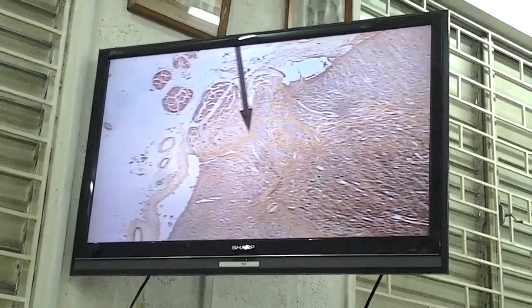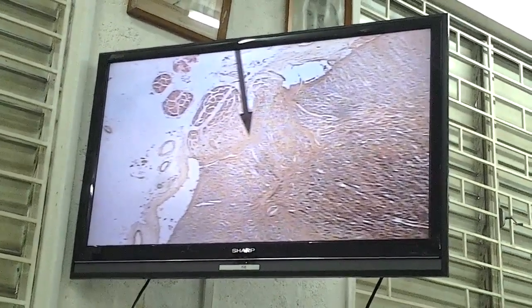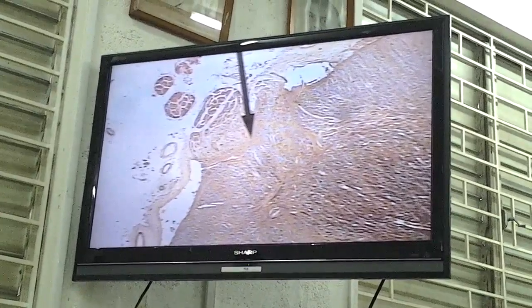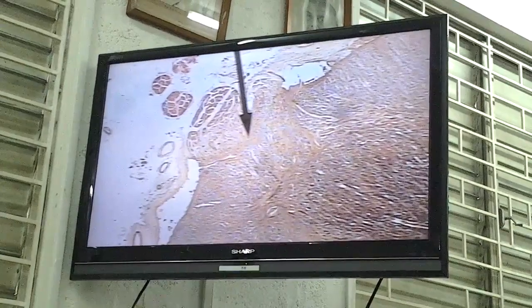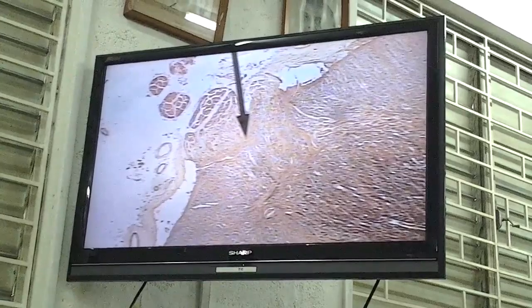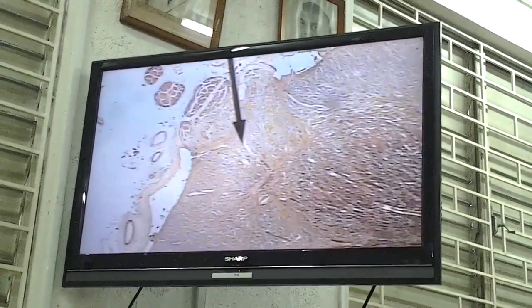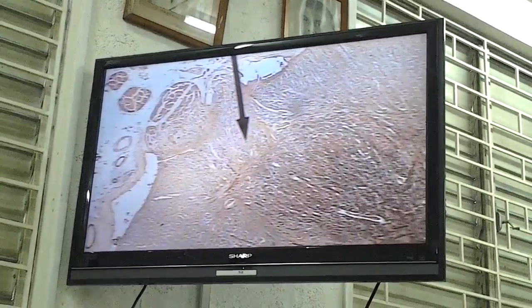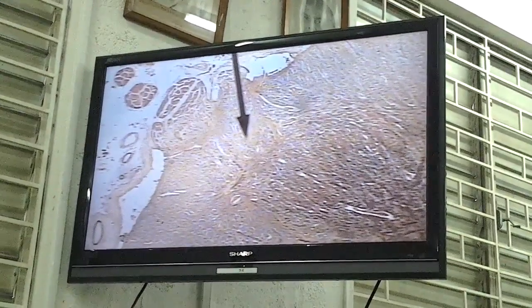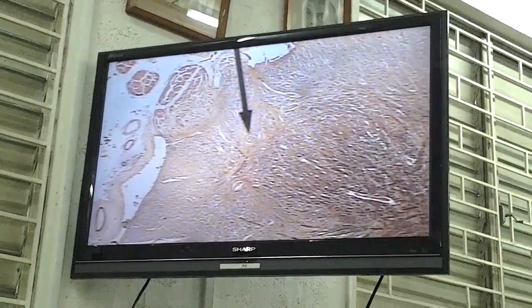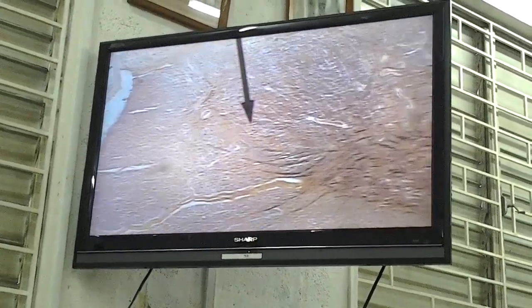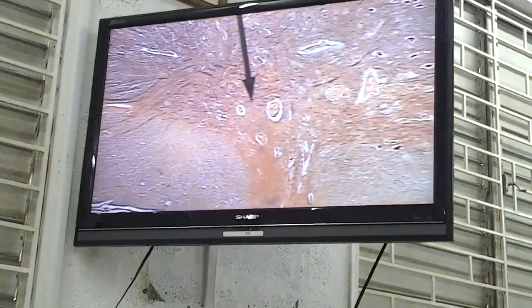What does Lissauer's tract contain? Collaterals of incoming fibers, especially pain, sending collaterals a couple of segments above and a couple of segments below. Deep to it is the substantia gelatinosa, which is about in this area. Then we move into an area of the nucleus proprius. And there is the central canal in that region.